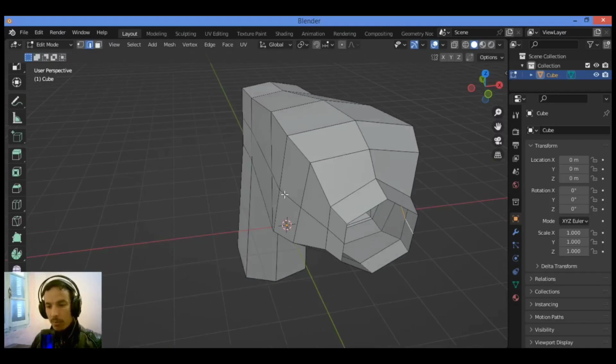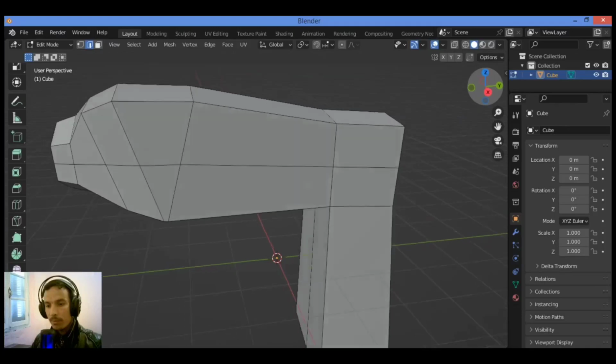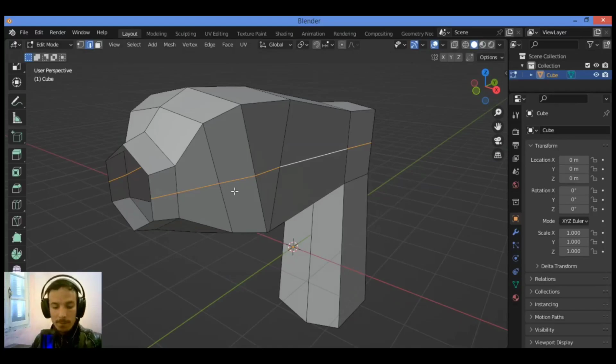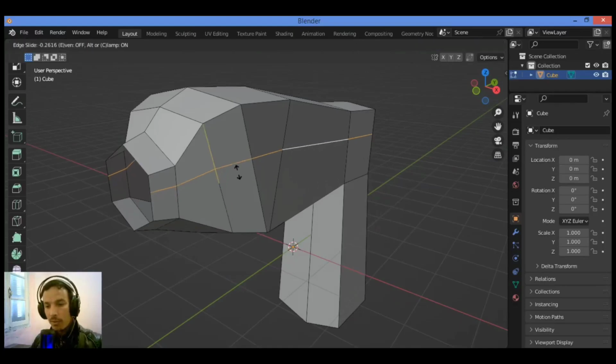Also, let's select all those edge loops. Hold down Shift, Alt. Make sure that you have selected all these two edge loops. GG, slide it just a tiny bit up.